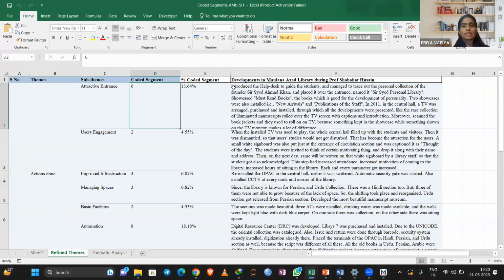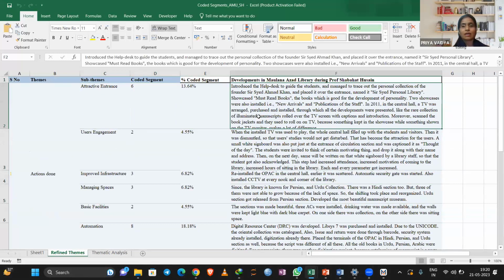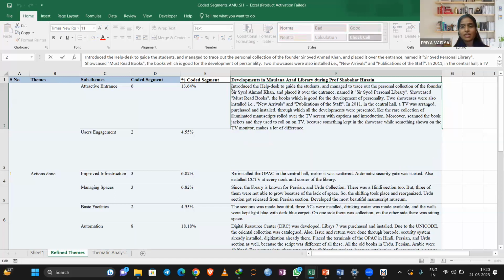So this particular development has been taken, and after reading this part, you will find that 6 segments have been created.